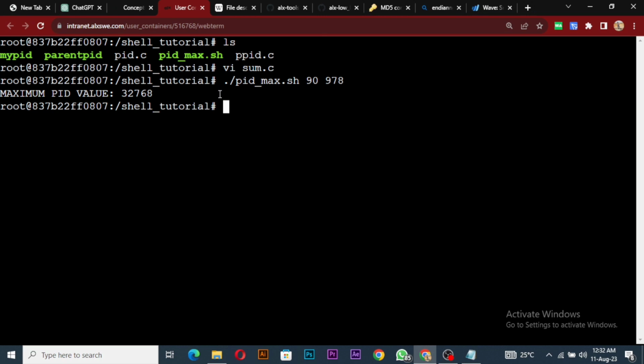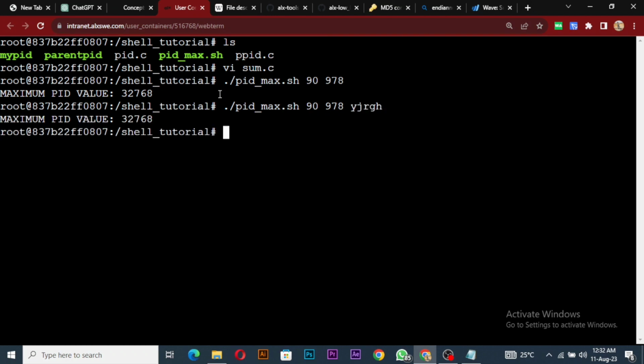It still worked. I wasn't expecting it to work. I was expecting it to show us an error, right? But it's not taking into consideration all these parameters we gave it after the execution.